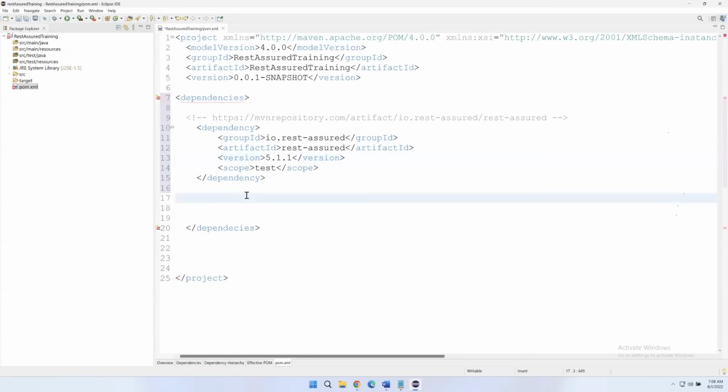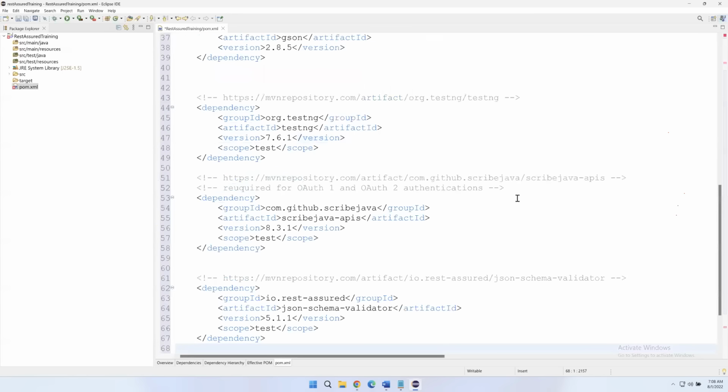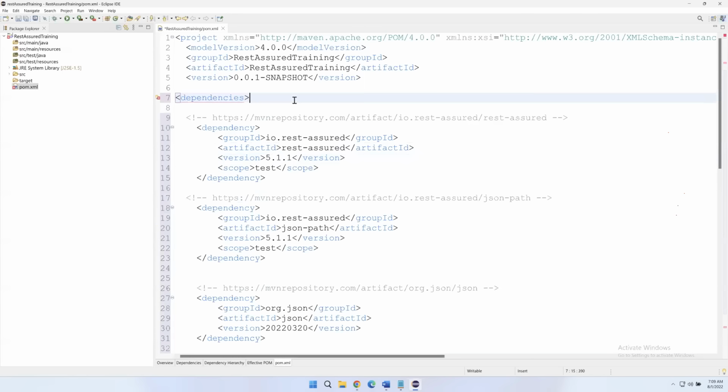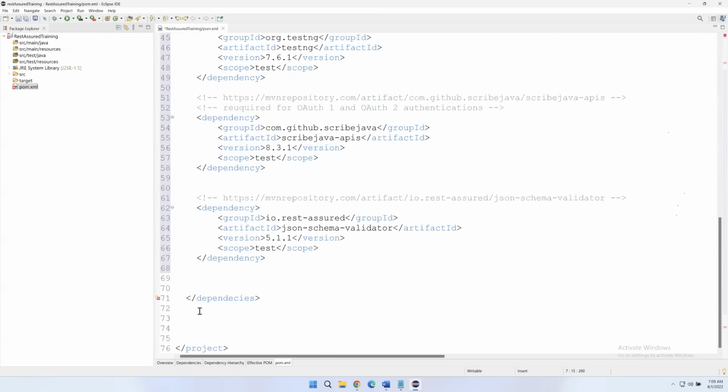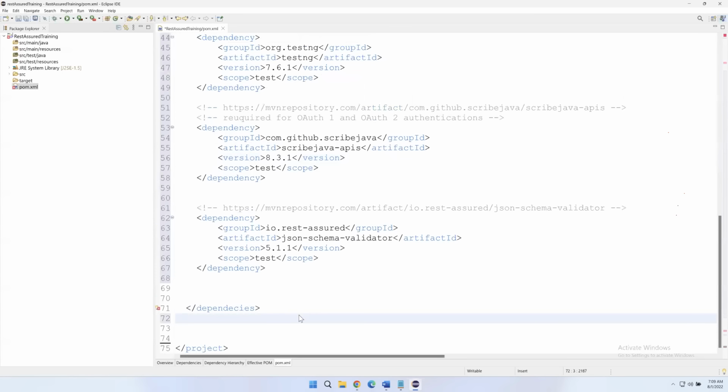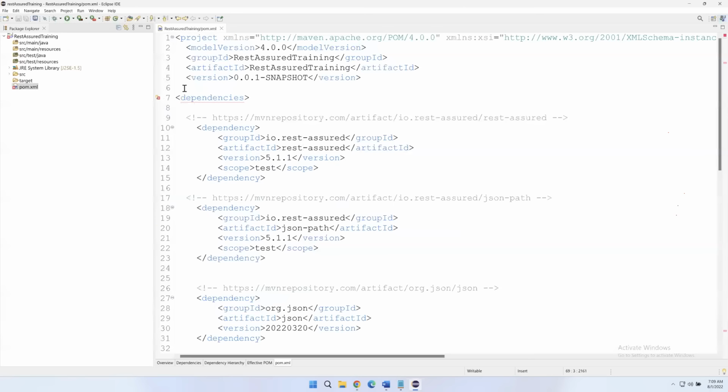Similarly, let me add other required dependencies of our project. Go to pom.xml. I just added all the other dependencies. This is how we can add other dependencies. Now save the file. Once you save, it will start downloading. Some error is showing. Let me show you what the error is. The pom.xml end tag name. This is the ending tag name. Is any tag name missing here? Yeah, I think it's a spelling mistake.